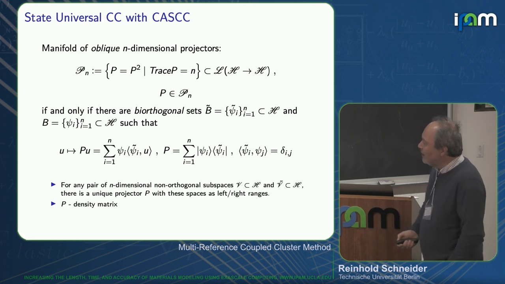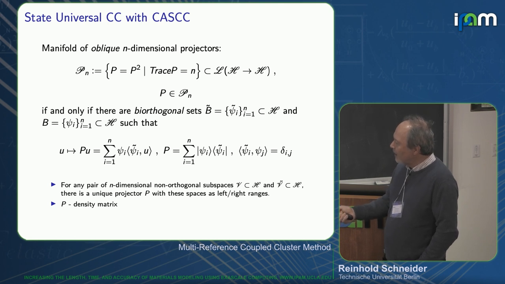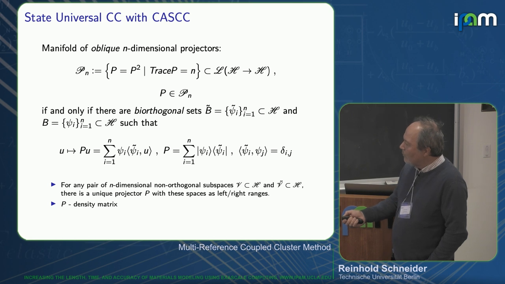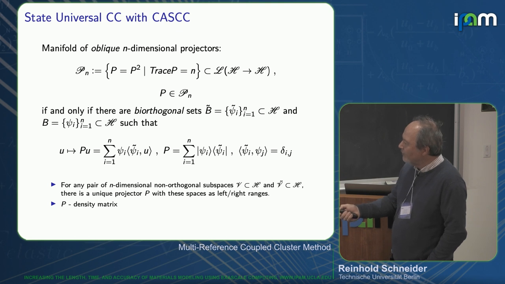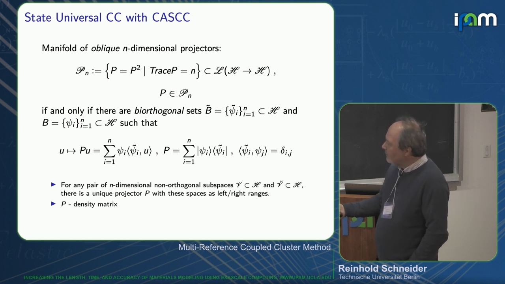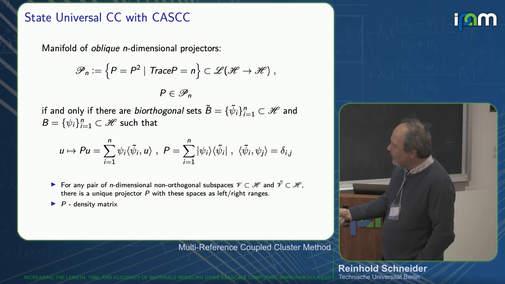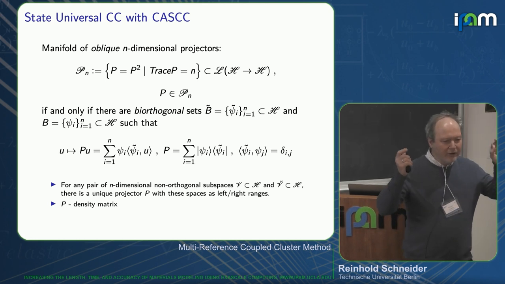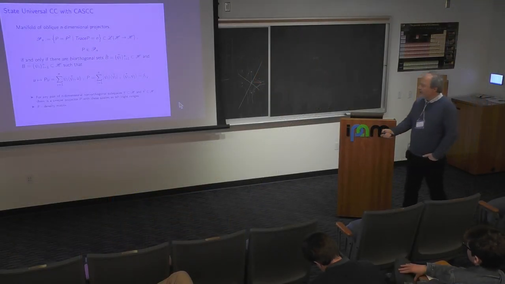We consider oblique projection here, and it is known that an oblique projection can be characterized by two sets of functions. One set of functions is the basis of the image, that's phi i tilde, and the other set of functions is a basis of the image of the adjoint of P. Then the projection can be written, and these functions are coupled in the following sense: they should be bi-orthogonal. So orthogonality is replaced by bi-orthogonality, and we now have to deal with left and right, with two sets of functions. That's a further idea.